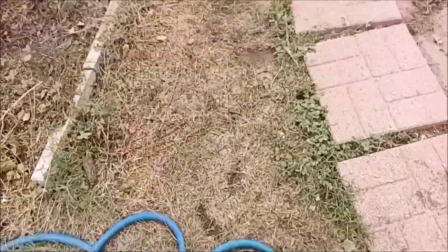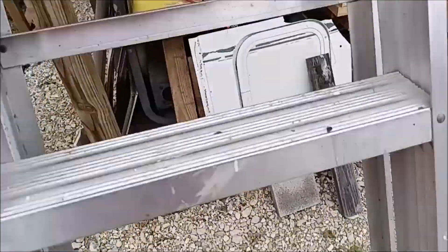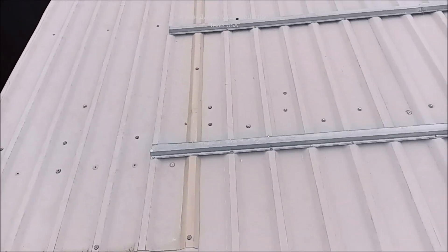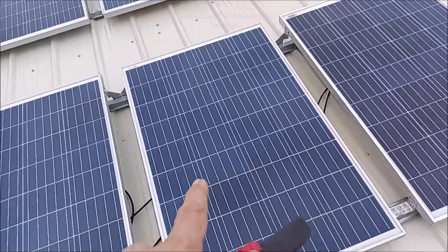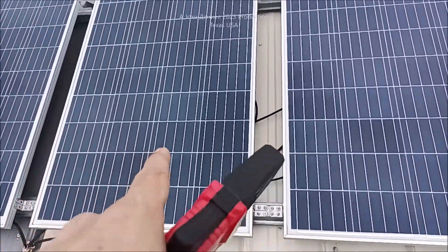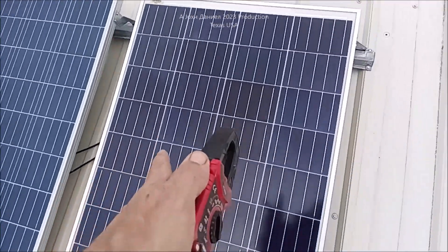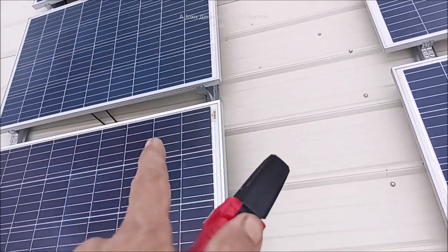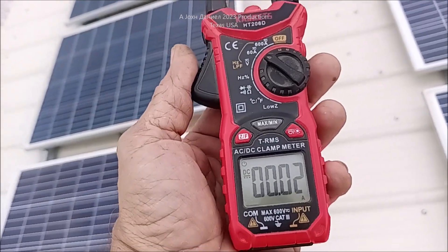I'm going to get up here on the roof — I'll edit the climb. Ladders make me nervous nowadays after my little accident. Up here on the roof are the solar panels. Down at my controllers I'm not getting the power that that row up there is putting out — a ton of power but something's wrong. Do I come out here and disassemble half of this to get power readings off each panel? Not really, because if I'm trying to get a reading off a panel while it's disconnected, it's not under load. That's where this clamp meter comes into play.